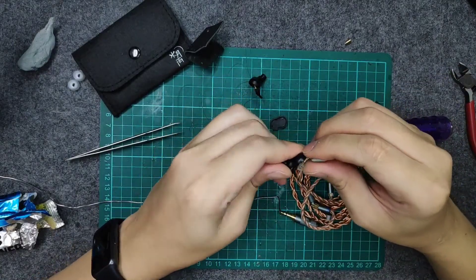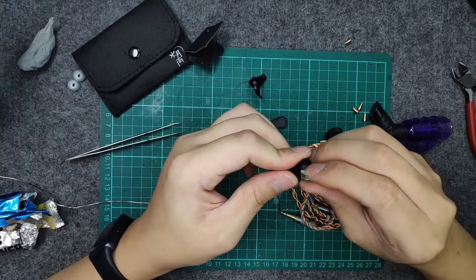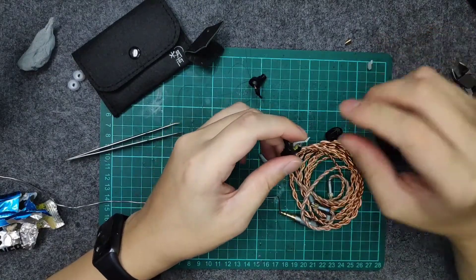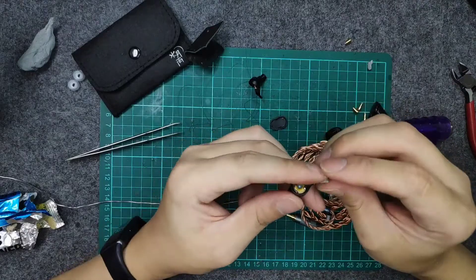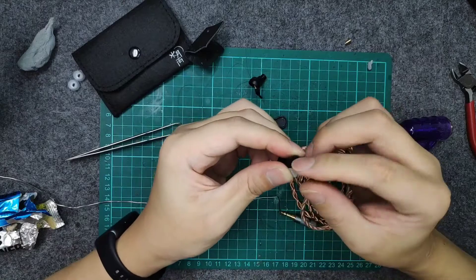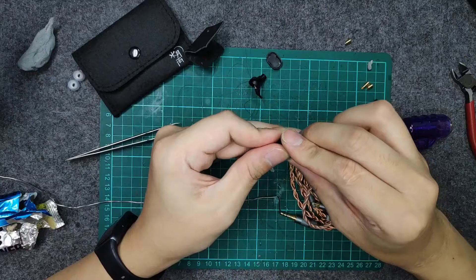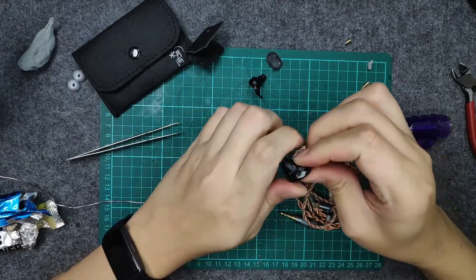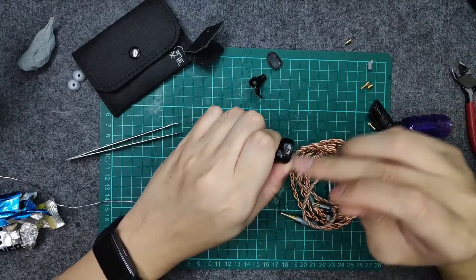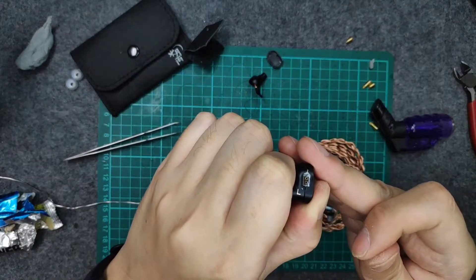Just place the adhesive around the connector to seal up the hole. When you have sufficient adhesive around, close it up, then wipe off whatever is neat and press down. Wait until it's dry and you can color it black. You're essentially filling up any gaps that will appear around the connector area.